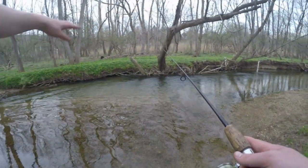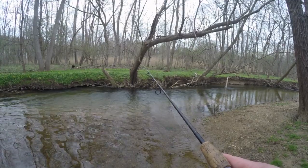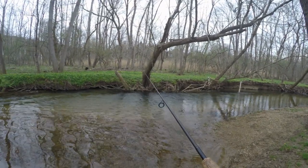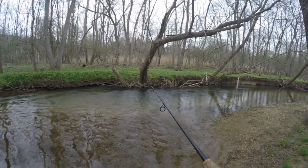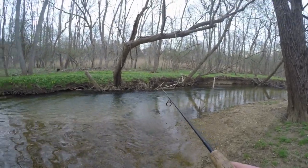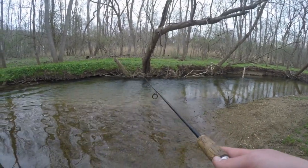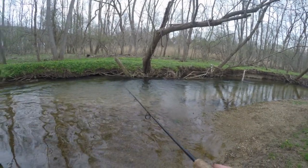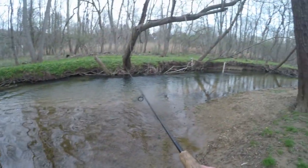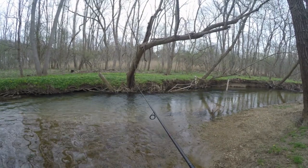What you want to do when you're fishing a current and then a deep pool like this — you want to cast right before where you want your bait to be, because the current is just gonna drag your bait in there. Most of you probably already knew that, but just in case you're not a seasoned pro, you want to cast before the spot when fishing current because the current's gonna drag your bait to your location. This is mainly for bottom fishing — with casting it'll still have the same effect but it wouldn't be as dramatic.